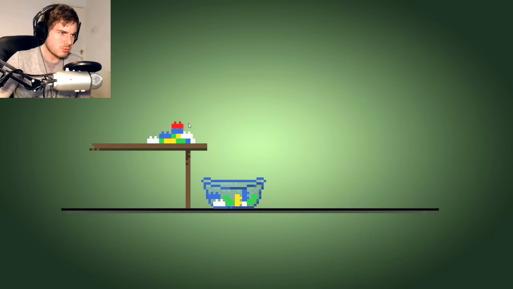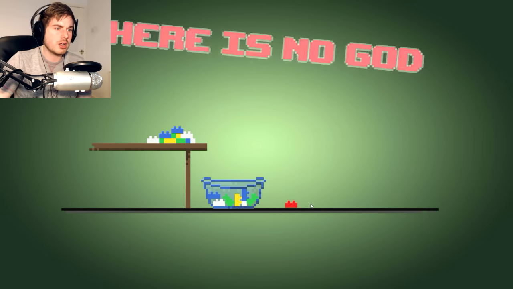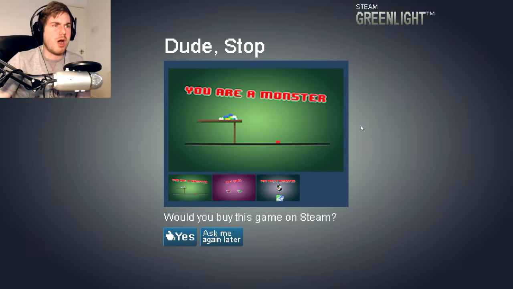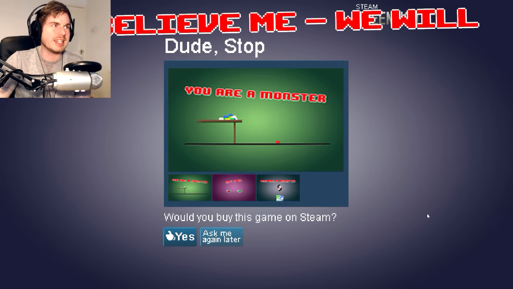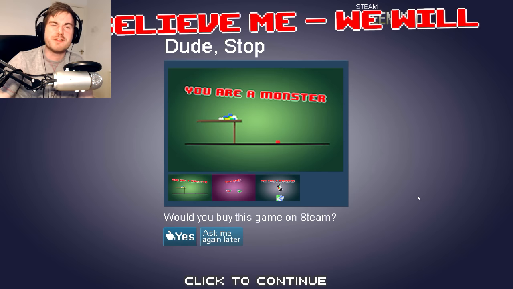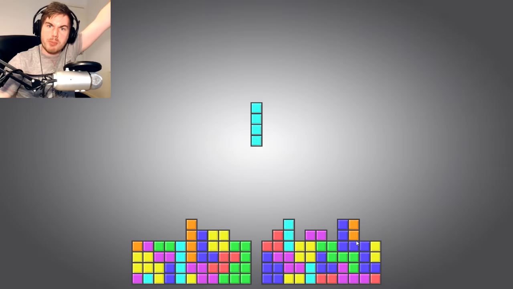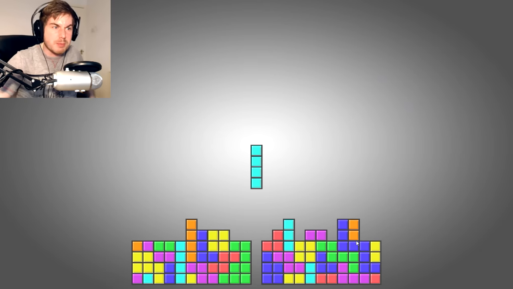Right, so what do we do here? Do we just do that? Oh, there is no gods. There is, mate. You're looking at one. Right, dude, stop. You are a monster. Right, Steam green light. Would you buy this game on Steam? Ask me again later. We are being the fully fledged knobhead that we are. Our potential was to be up here as a knobhead, and we've just exceeded it within bloody... Oh, shit.